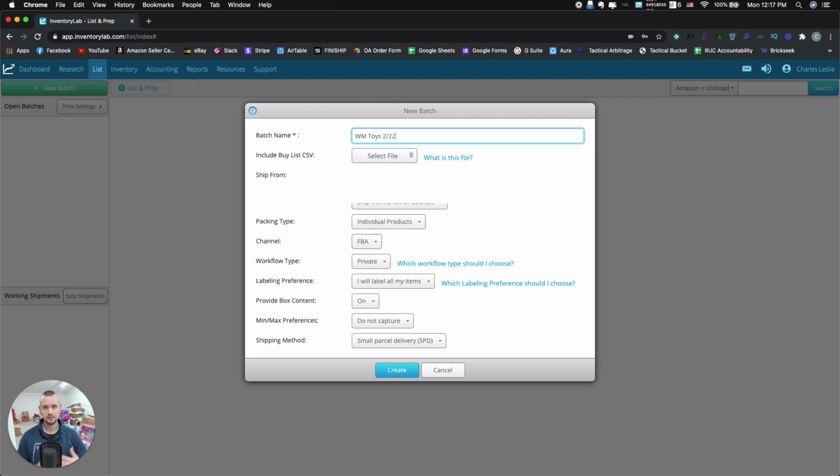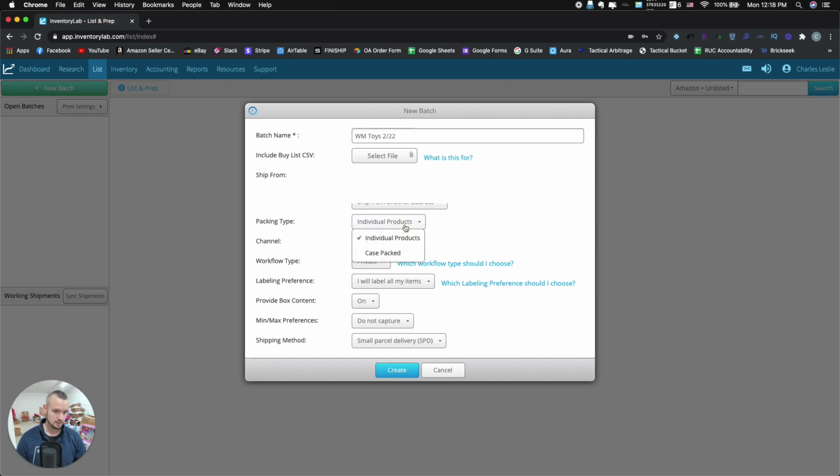So when I'm quickly scrolling through my inbound FBA shipments on my Seller Central app or on Seller Central itself, I'm able to see the titles of all these different batches. So I'm going to quickly be able to reference, okay, this is the toy batch I just sent in. Maybe it's checking in, maybe it's closed, maybe there's something I need to reconcile. If you are doing any type of buy list, you can go and select a file and upload that. Ship from is just going to be your address and your business name.